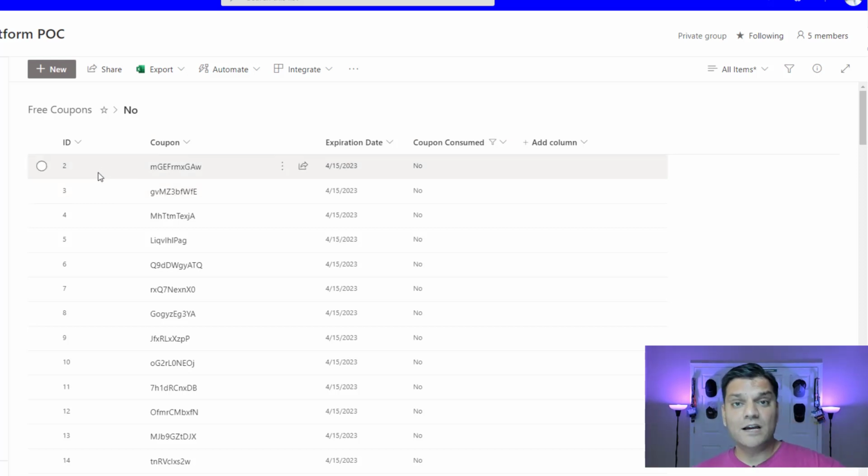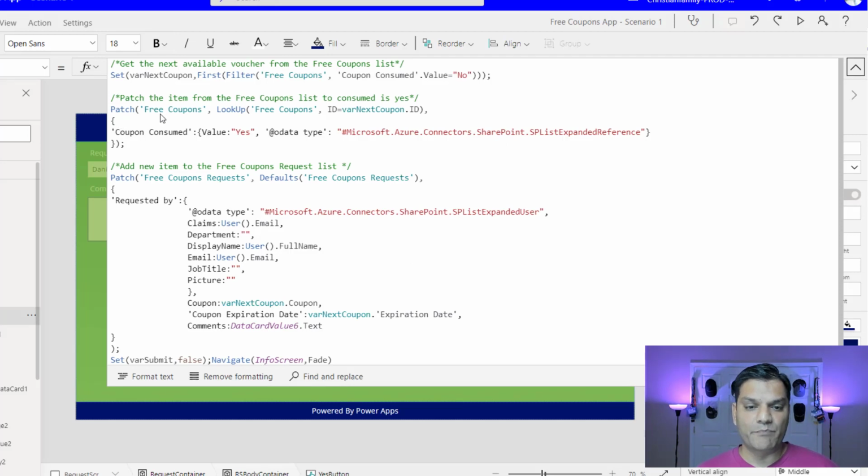So that second command that you see, it goes ahead and takes this item and it sets its coupon consumed to yes. So now if you go and see this, you will see that I'm going and patching that item. I'm doing a lookup of that ID that I get from up over here. See how the var coupon.id, well, that is the var next coupon. That's how I'm getting the var next coupon ID is the var next coupon dot. That's why I always go and do this filtering. I don't go and set it to a dot column. I just go and get the entire item, and therefore now all I just put in is a dot and I get the entire item, all right? Something you may already be familiar with. But this is it. Now I've gone ahead and set that value as yes.